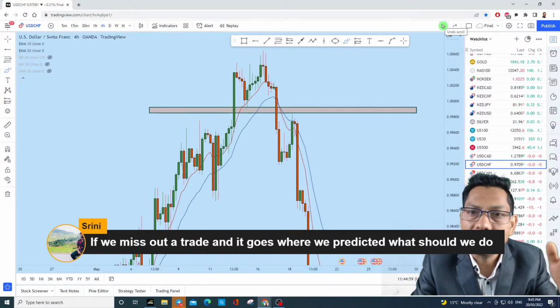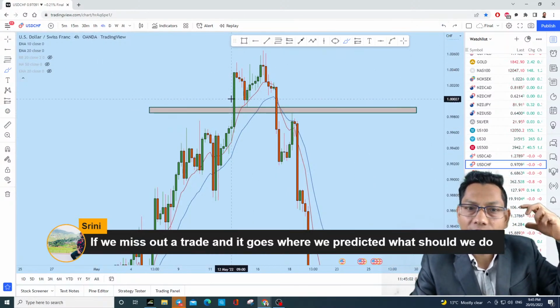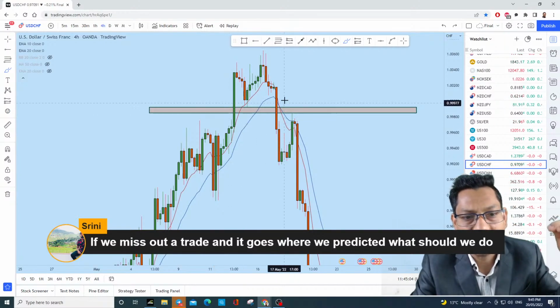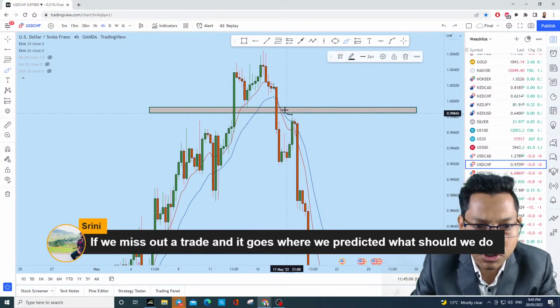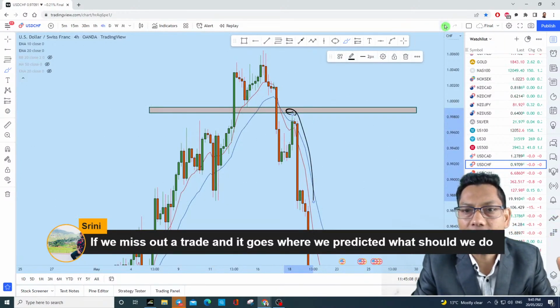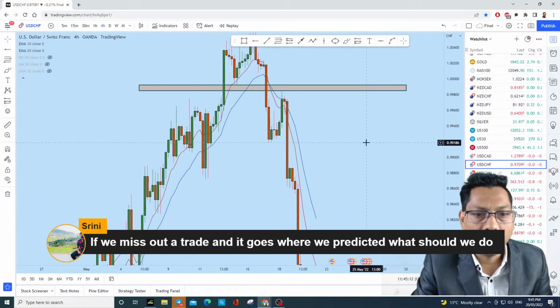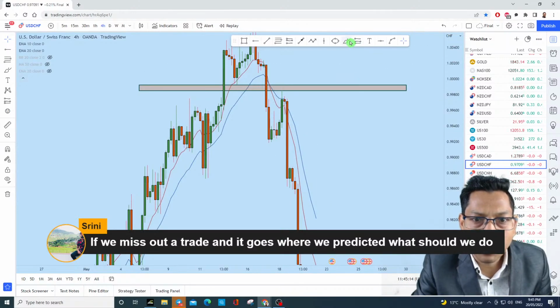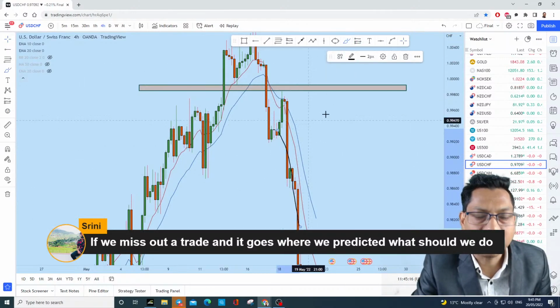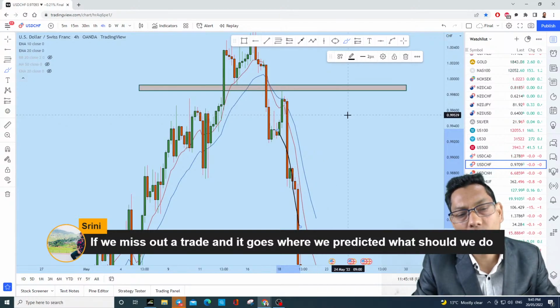And this is the strategy: if this condition is fulfilled, if the price comes up, tests this previous support as resistance, then I will be selling. So this is the strategy for head and shoulder always for me. Now, if the price moves from here without testing, then I will not be trading. I will be staying on the side.